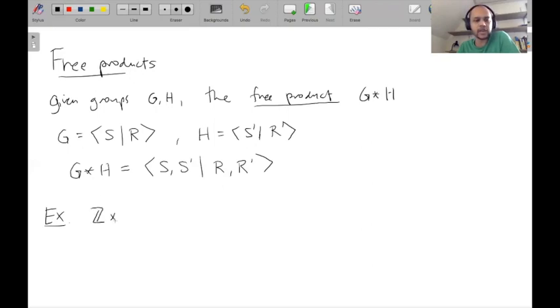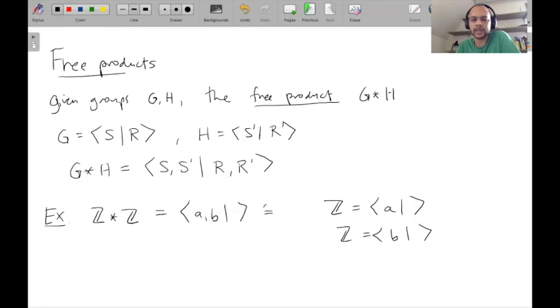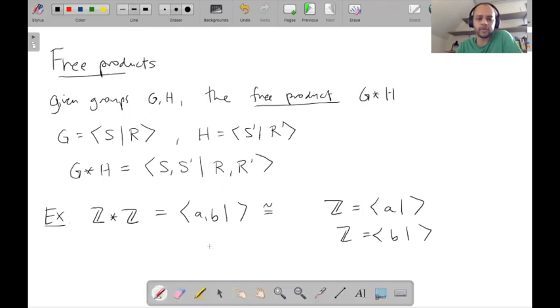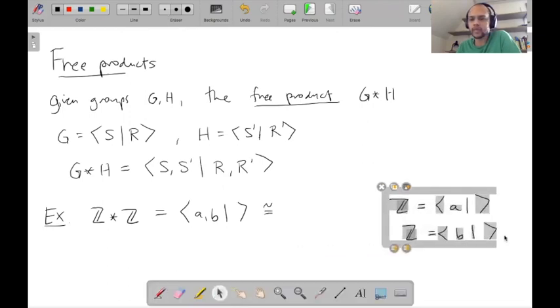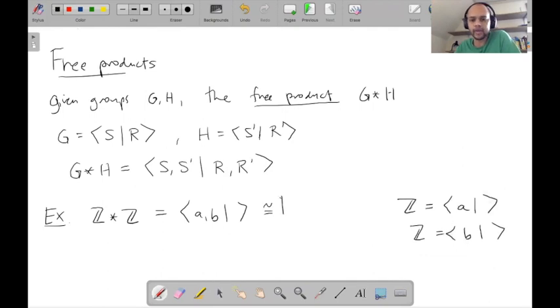So Z star Z: Z has a presentation like this, and we'll give the second one a new letter. You combine these and you just get the group with two generators and no relations, which is exactly the free group generated by two elements, as described on the last slide.